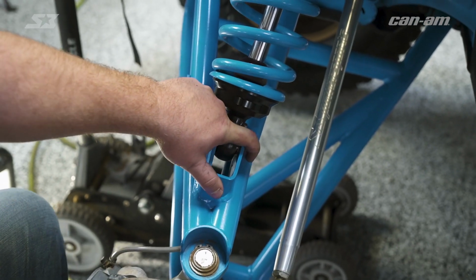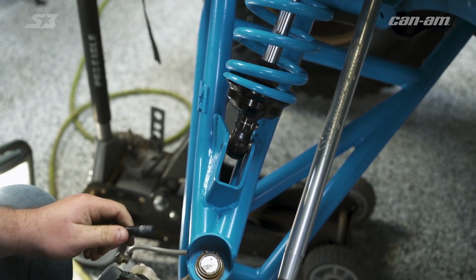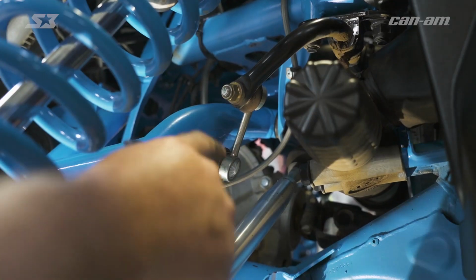All right, so now you can go ahead and get your lower shock bolt out. And you can let down on your A-arm. If you don't have a lovely assistant like Dustin Jones, you're gonna need a ratchet strap to hold it out of your way. So once you get your shock out of the way, you can disconnect your sway bar link.